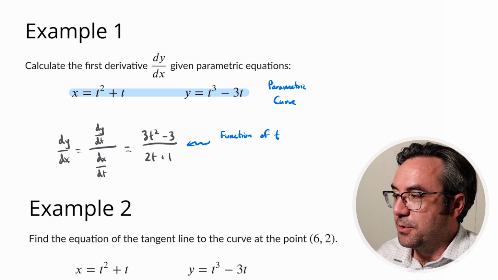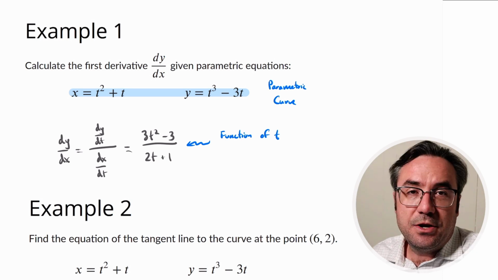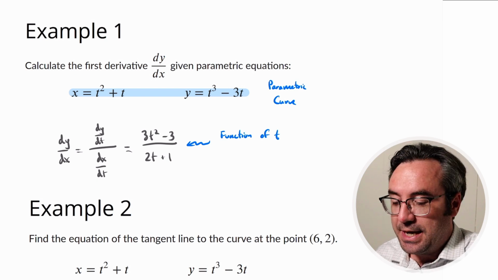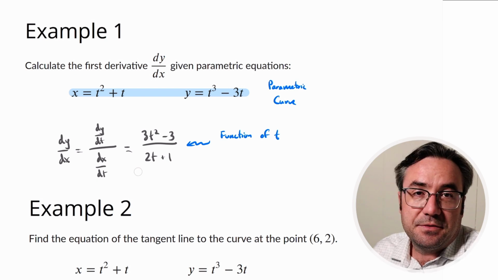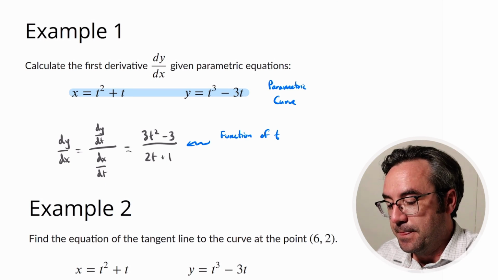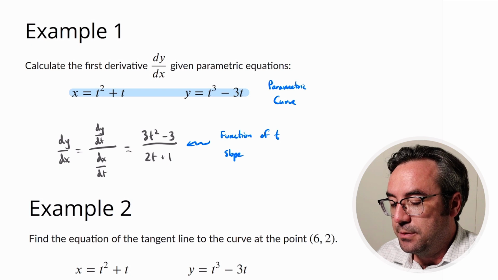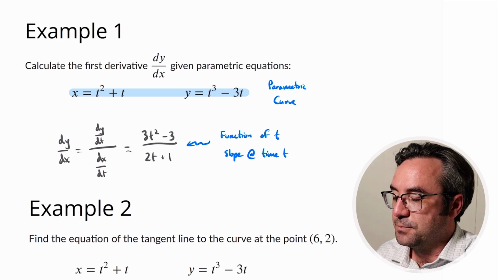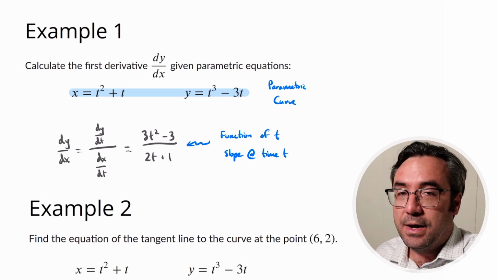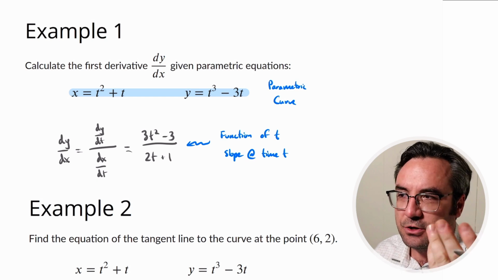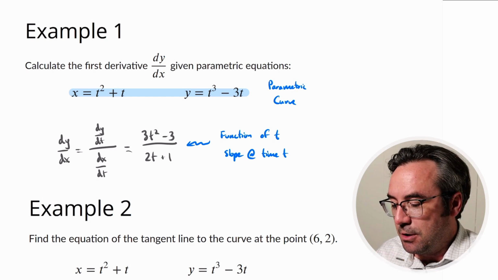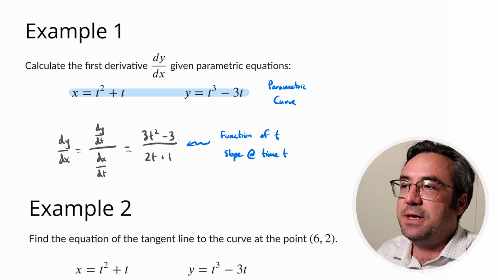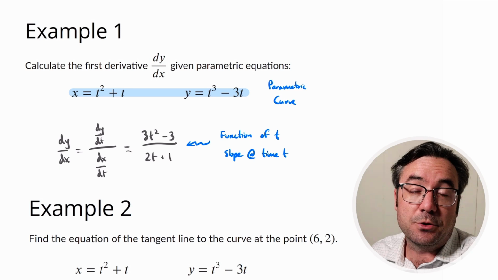So the way you can interpret this is if you want to know the geometric slope at a particular moment in time, you can just plug in the t value that you're interested in. So this is telling us our slope at time t. If I wanted to know the slope of the curve when our particle starts moving, so at time t equals 0, I just plug t equals 0 into this formula, and that would tell me the slope of the curve at that particular point.